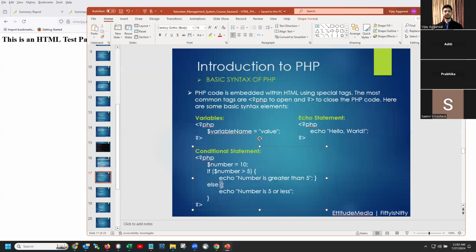Else, another start brace, close the brace, anything within the else statement. So if the number is greater than 5, then echo number is greater than 5. And in this case, since our number is 10, it's going to go to this. Let's say if our number was 1, then it would go to else and it will say number is 5 or less.